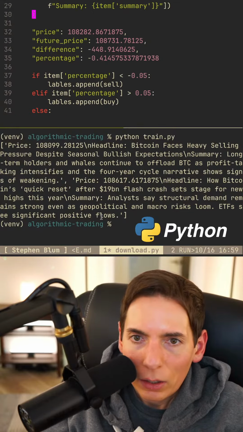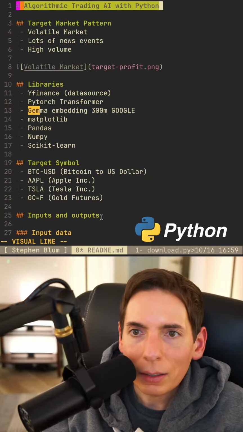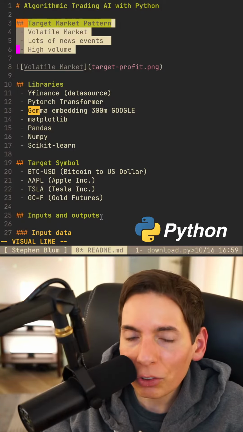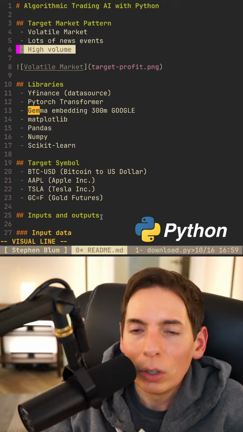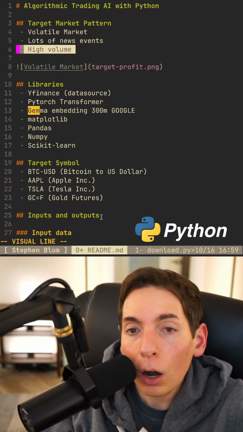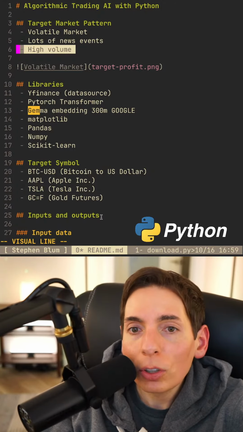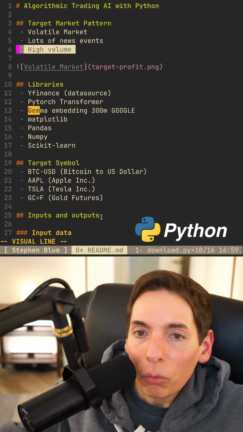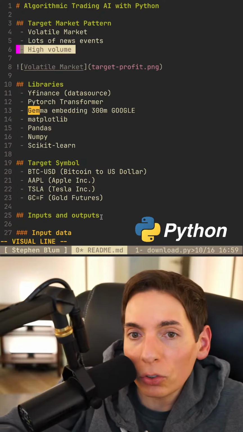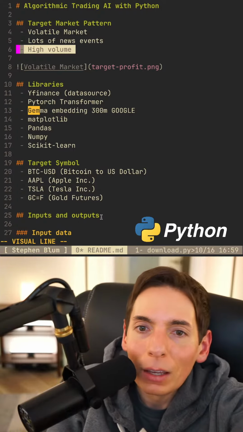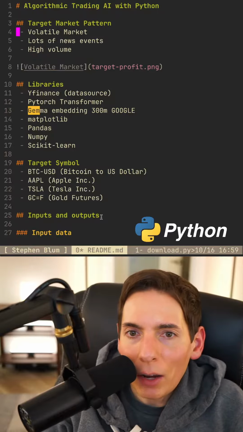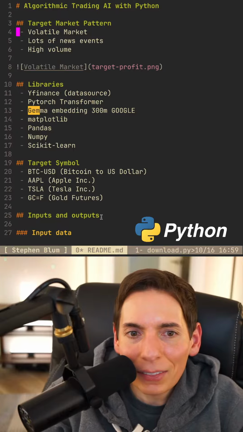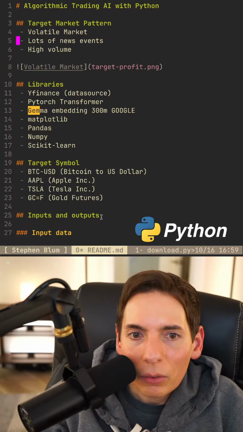We are building an algorithmic trading model using AI and Python. We're targeting volatile markets with lots of news events, so we have lots of data, and then a high volume, which is able to trigger when we're placing our sell orders. We want to make sure when we place our sell order, someone is going to buy it, at a price that we're going to make a profit for. So we need to have high volume, right? And then high volatility allows us to make multiple day trading events. Interesting, isn't it, Carsey? I think so. That's what we're building.